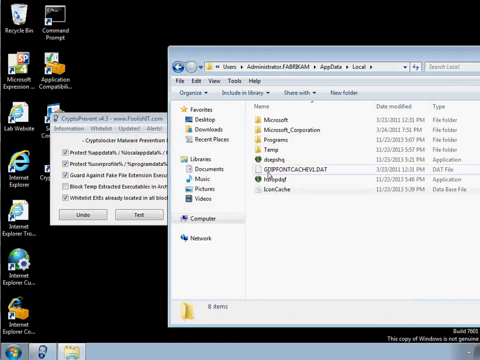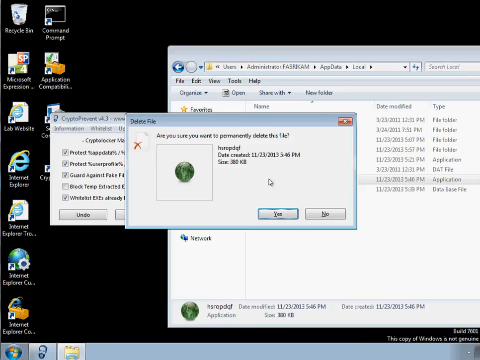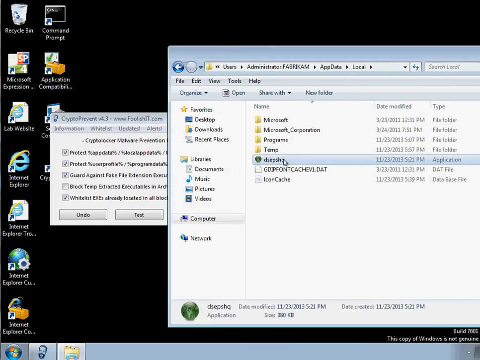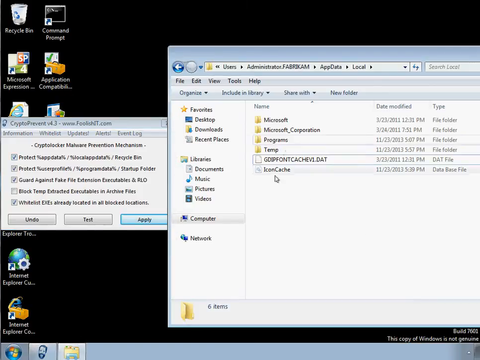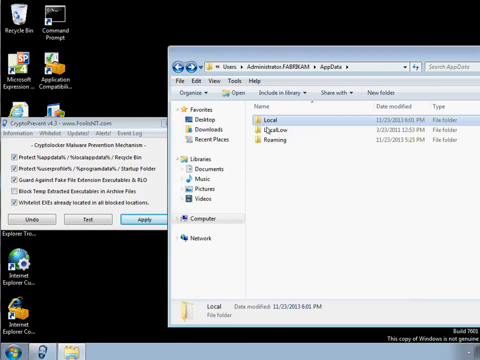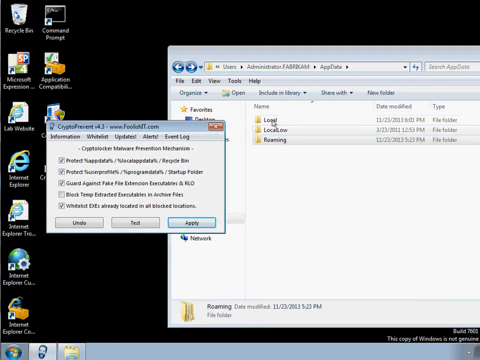So for example, let's say I want to remove this. I'm going to go ahead and remove it. Remove this. Okay, now since I know that I didn't remove all these three, where else can I see? So I came here, roaming, I don't see anything here, but it's really hard to go into these folders. I'm just gonna go back and reapply the whitelist again. So you check this box right here and then apply.